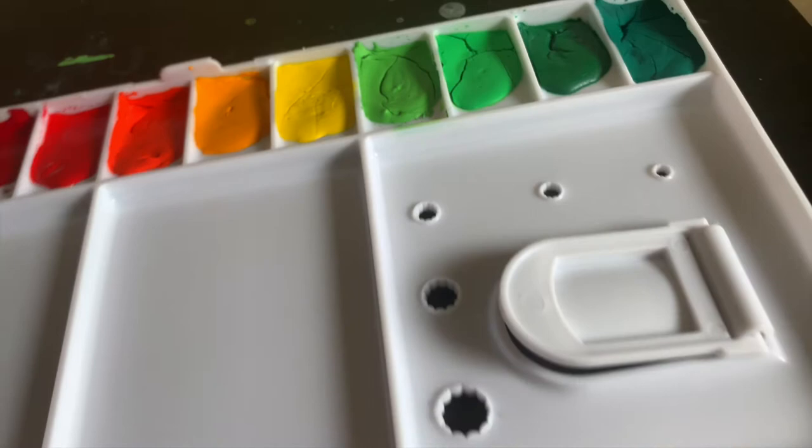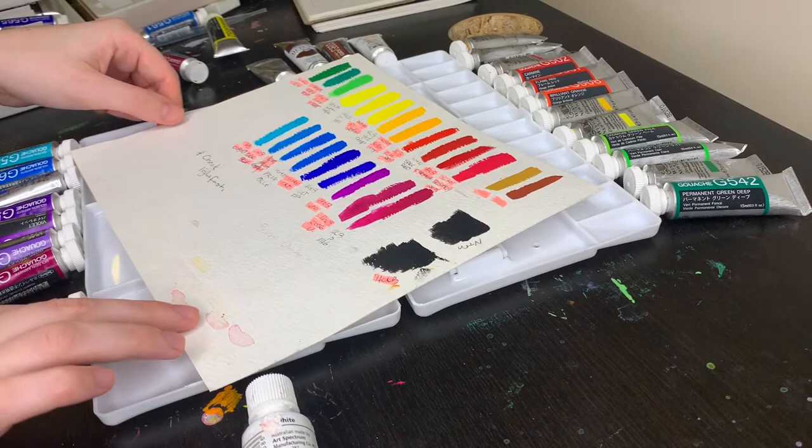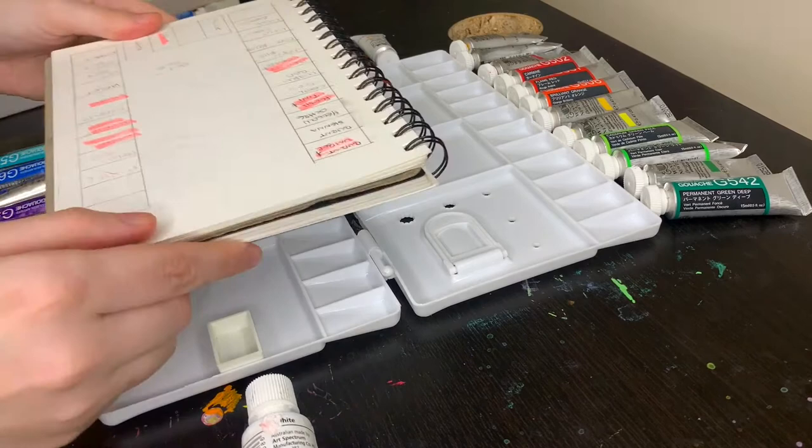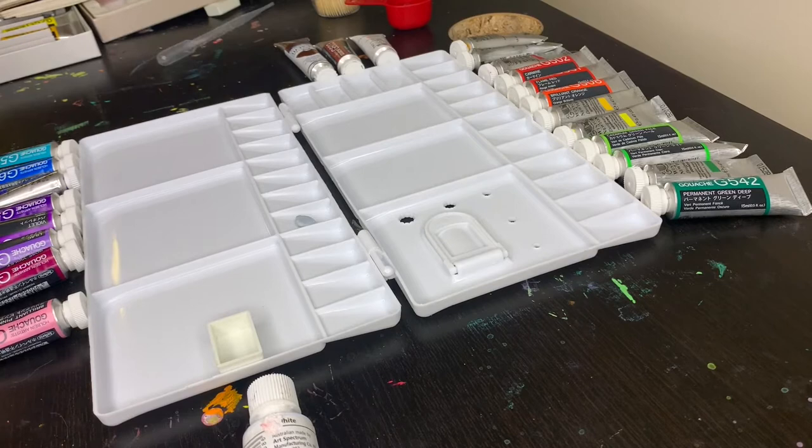This is just a plastic 28-well palette that I bought off eBay — it's pretty generic and you can get it on eBay and Amazon easily. The first step I took when deciding what colors to use was to swatch out all the gouache that I have. I had a lot of duplicates of some colors, then mocked up a little image of the palette and wrote down the colors I wanted to see where the gaps were. Those highlighted ones are the ones I bought purposely to make this palette. I fully expected the gouache to crack as it dries, so I mixed in some glycerin with almost every color.